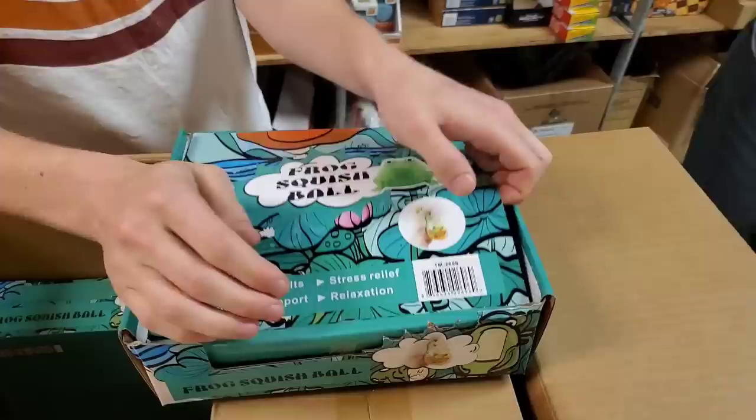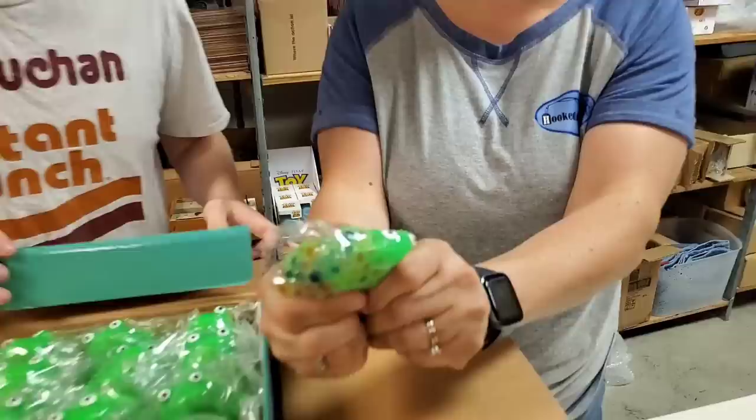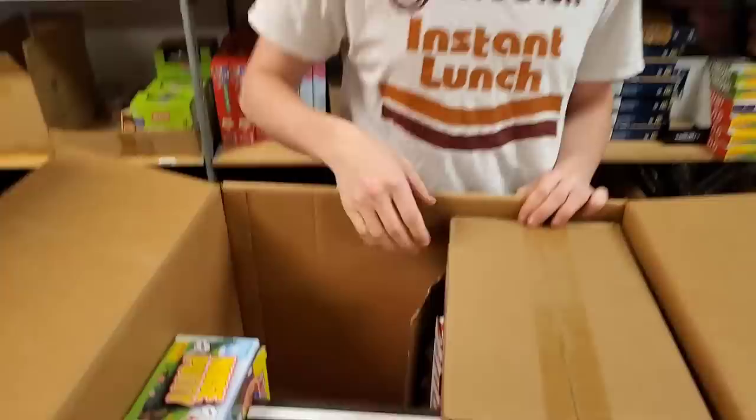frog squish balls. There we go. It's a frog. This one's cool. He's all textured and stuff, but let me squish him. He's got Orbeez in him. Like his guts come out. Ooh, I mean... flies. It's flies. Right? We got two boxes of those. Because that sounds even better, right? Guts or flies.